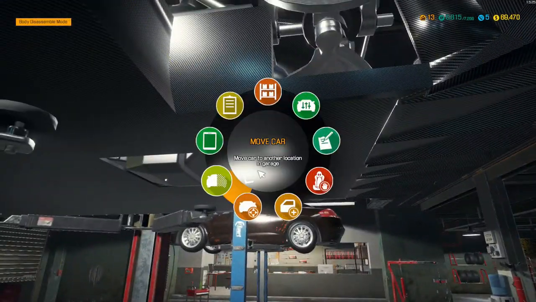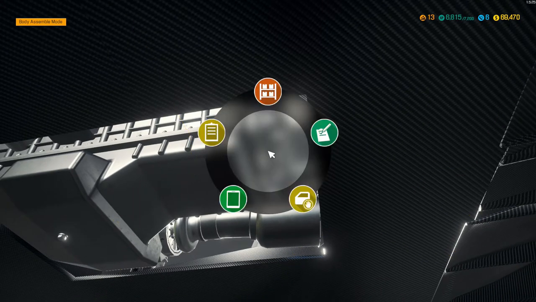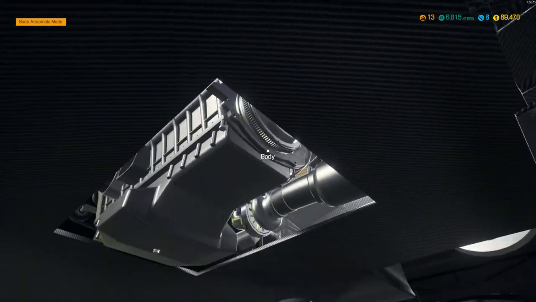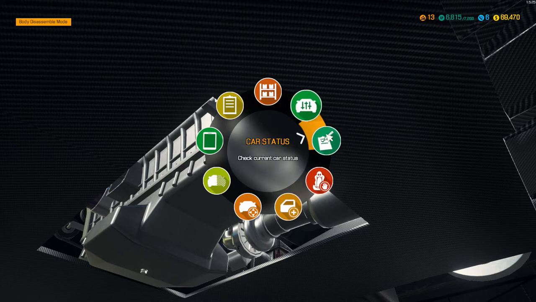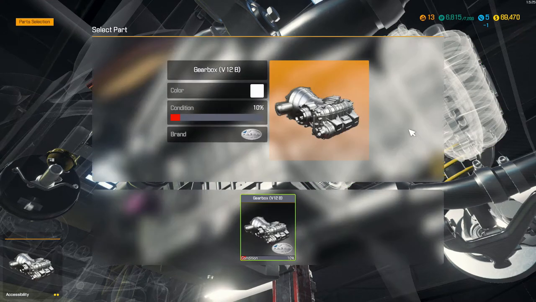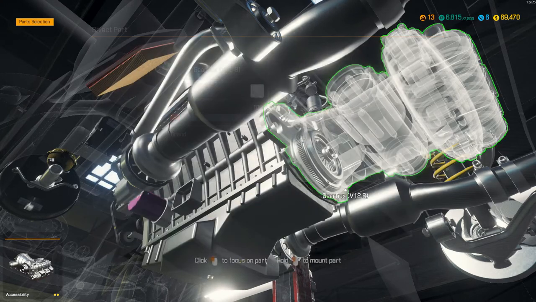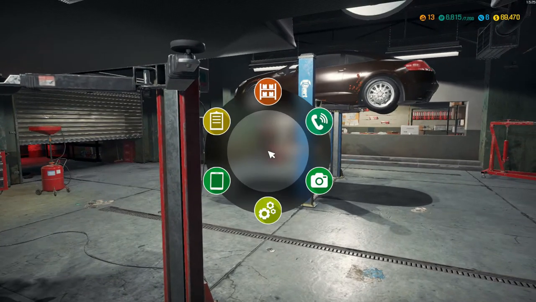Right, so, assemble mode? Going on. Normal mode. Okay. Part mount. What? Condition 10%. I bought a new one. Okay. Continue. It's been a while.